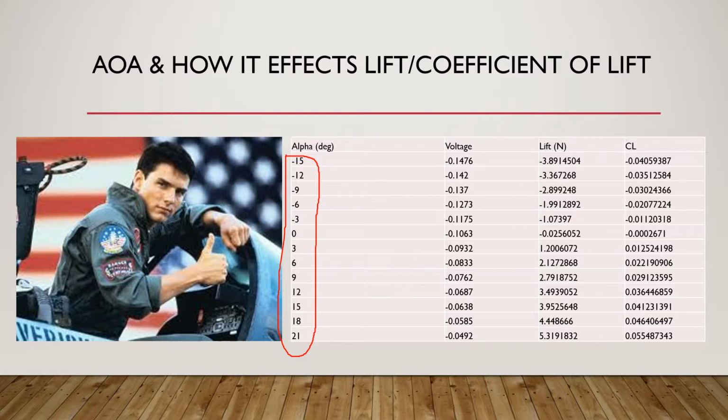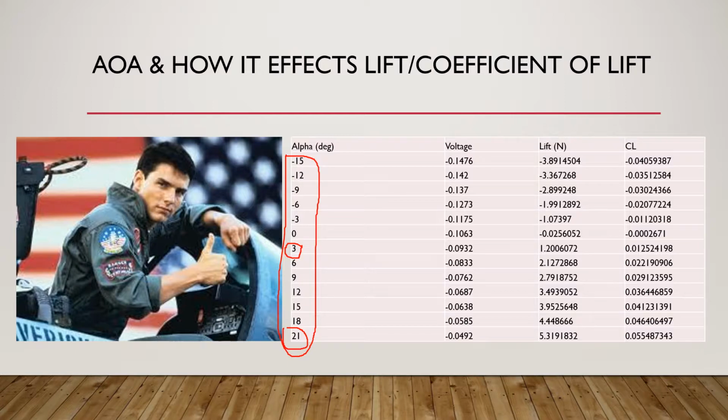So as you can see here, once we have our first positive number, the number 3, we start to have a positive reflection on our lift and our coefficient of lift. And as we go further down the line here to 21, that number, of course, increases drastically over the 0 because we've now multiplied our angle of attack by 7. So you can see here we have our max coefficient of lift and lift component.